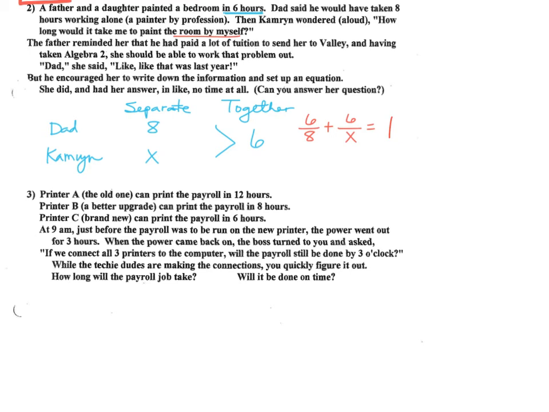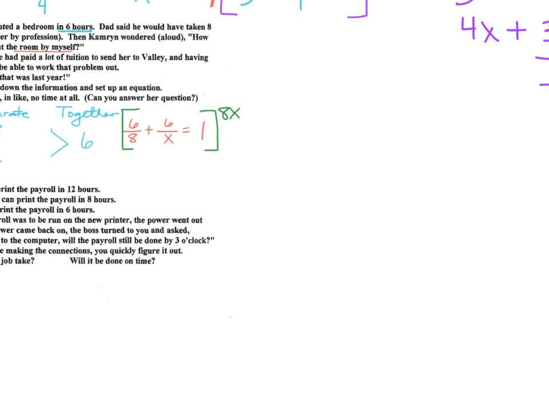What do you got to do? Multiply by? What's your least common denominator? 8X. We're going to multiply by 8X. So when we do this, you're going to do 8X times 6 is 48X over 8, plus 48X over X equals, and don't forget this one, 8X times 1 would be 8X. And then simplify. So 48 over 8, that would be 6X, plus X over X is 48, equals 8X.